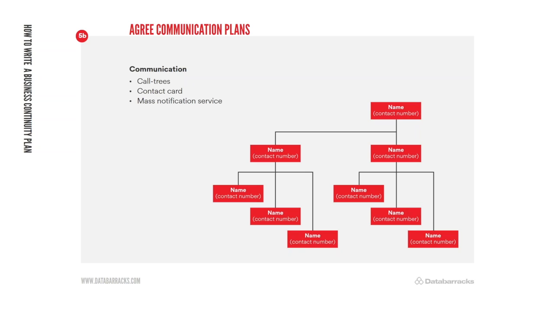I think we often say you'd almost rather have a recovery that doesn't go so well, but that you can communicate well, than a really good recovery that is poorly communicated with everyone who's involved, because that can sabotage how well things will go. So there's a handful of methods you can use for this. You can use call trees, you can use internal contact cards. Ultimately, what you need to do is the staff need to know where they need to go. They need to know what their next action is. Is it to call into a telephone number to find out what the status is?